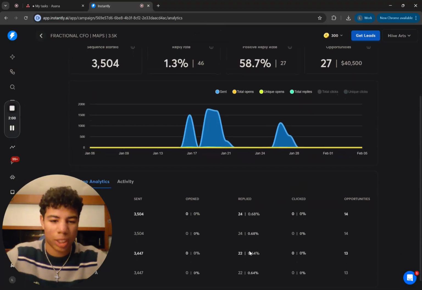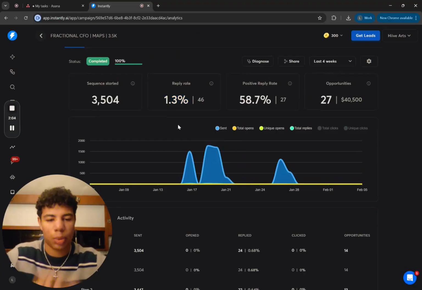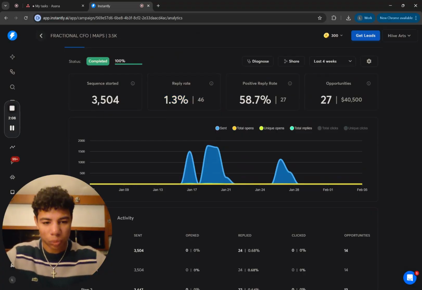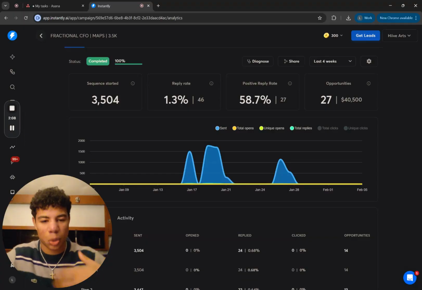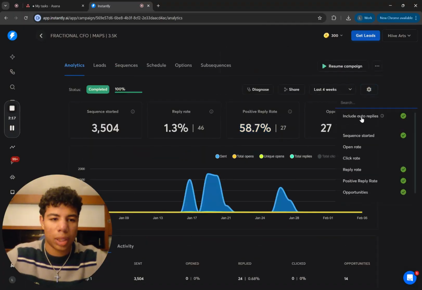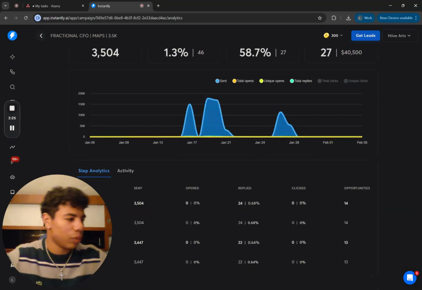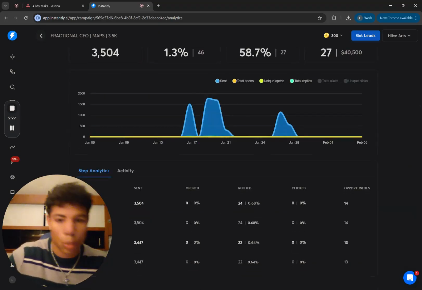One thing I would have probably expected from the relevancy angle is a higher reply rate, because usually people like the law of reciprocity. To some extent, if they think that you actually wrote the email for them, they feel more inclined to reply than if it's just a mass outreach spam email. But we did get a high positive reply rate percentage. Let's see without auto replies. Yeah, very high. So if the people actually saw it, they're pretty positive about it. So the first thing is definitely relevancy, and then the next thing I had was the one-liner.